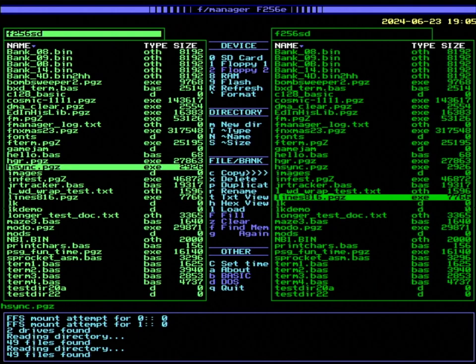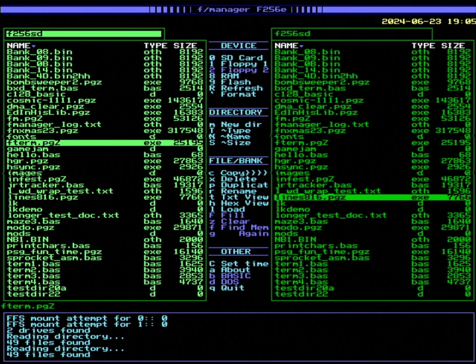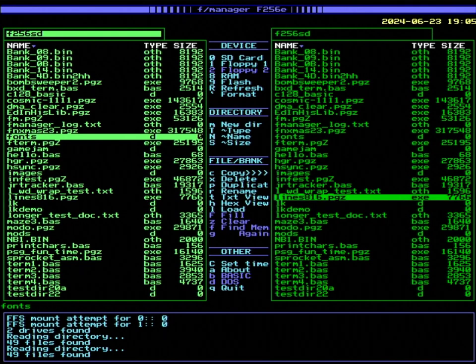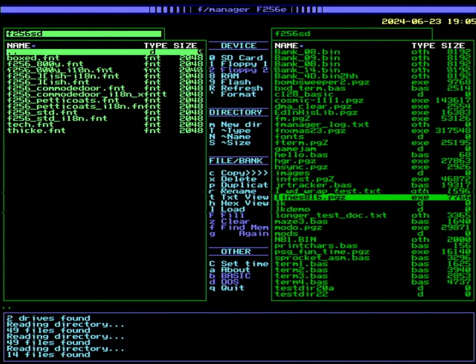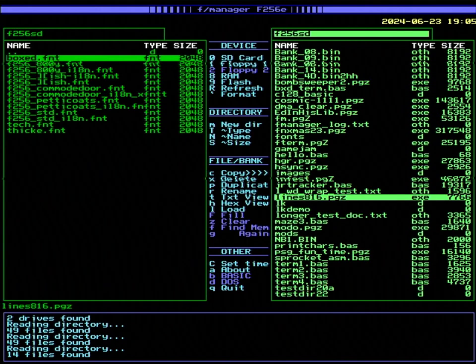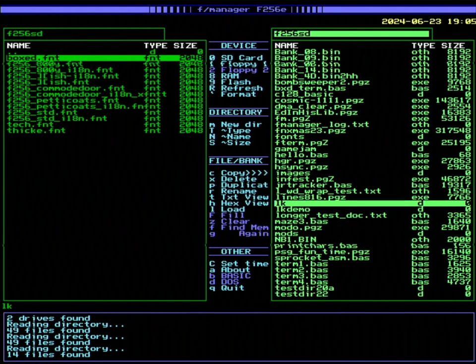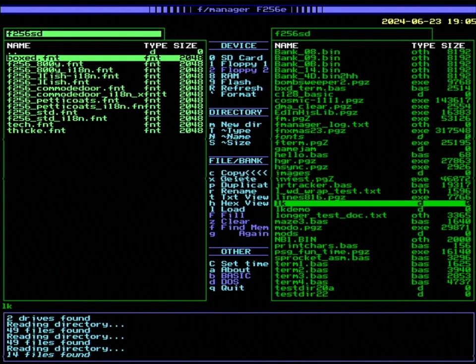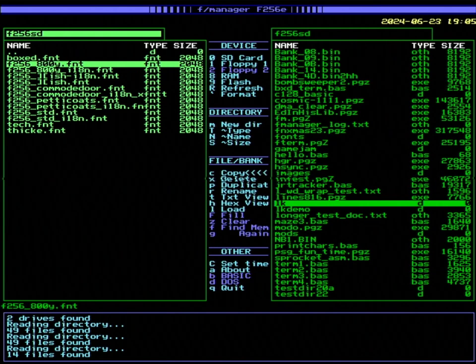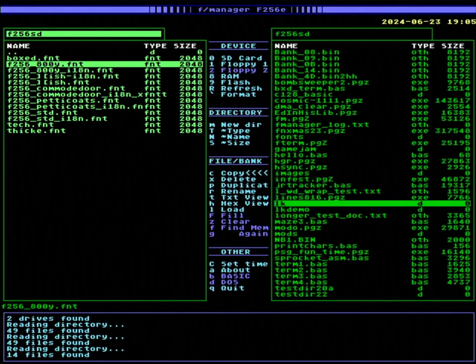It's pretty basic. You can go around and look at things. So I'm going to just show you one. We're going to navigate into, you can see this is a directory for D. I can go into there, I'm hitting enter on my keyboard. You can see a list of things. These are fonts, so it knows what they are. So I can just select one. Oops, I hit tab. You can go tab and left right will change you from one panel to the other. So maybe you like more of an Atari style font, looks like that.